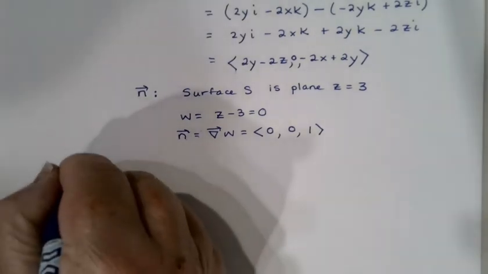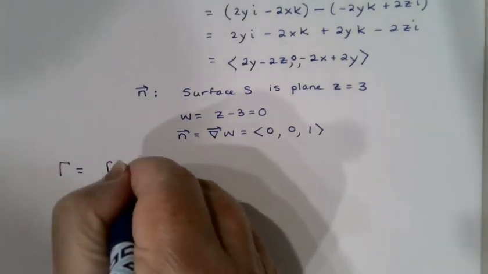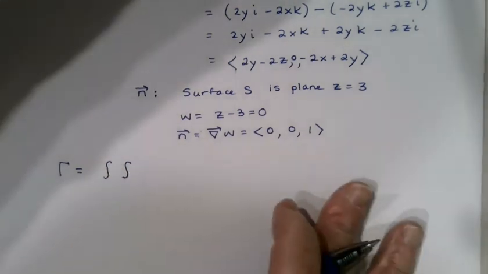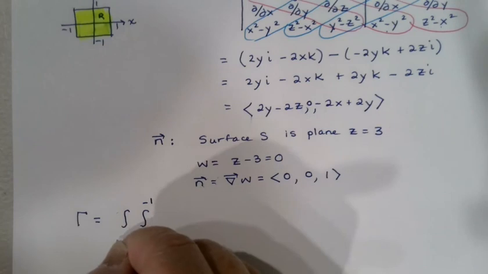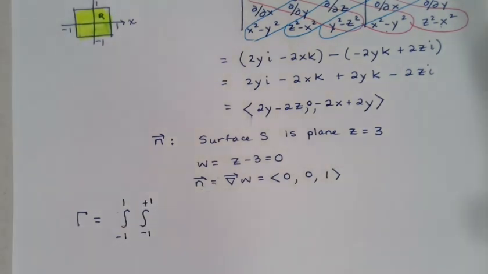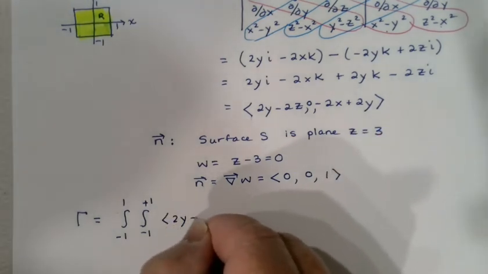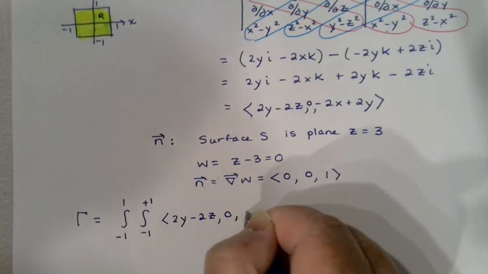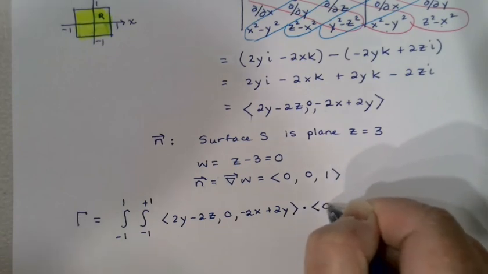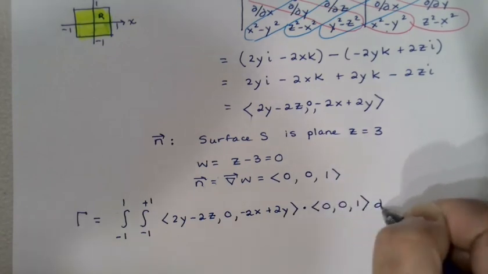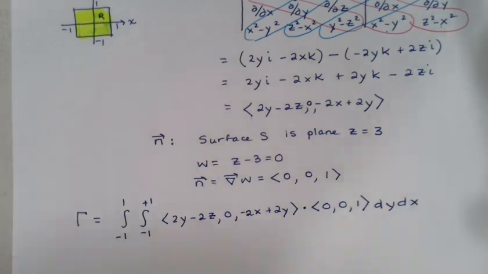All right, finally we're ready to set up our circulation integral. So I take the double integral over my region, and I keep moving things over. You can't see them, sorry. My region here went from negative 1 to 1 on both the x and y axes, so oops, it's positive 1. And then I'm going to take the curl vector dot product with the normal vector, dx dy or dy dx, it doesn't really matter since the limits of integration are constant, so they're identical.